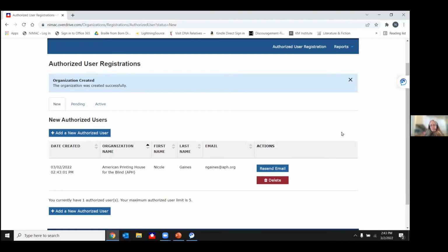So aside from you receiving an email when this account is activated, you will not necessarily have to have any further involvement in this process. One thing I do want to point out, though, as we talked about before, is that the registration link that was created just now will expire in 10 days. So under actions, you see an option to resend the email. That's what that means. If you have created a new account and that person happened to go to Hawaii for 2 weeks and hey, they missed it, you can log into your account and click that button and they'll get the registration email again and can complete that registration.